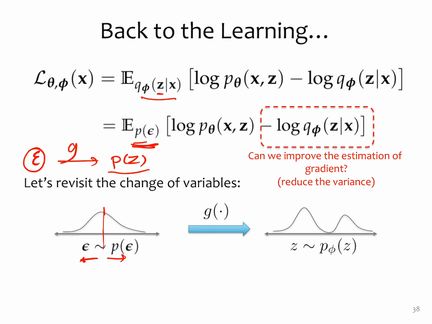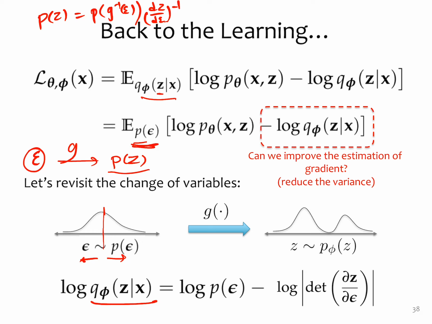What is the general idea of distribution transformation? For each z, I have to find out what kind of epsilons can produce that. And there's also compression in this transformation, right? So for p of z, I can write it as p of epsilon at g inverse, of all of the epsilons that produce this z, times the determinant of the Jacobian of epsilon given z. This is the general form of change of variables, right? If I apply some function and do a change of variables, it shows up as the inverse of the determinant. So I can write q of z given x as log p of epsilon minus log of the determinant, which is basically the Jacobian.